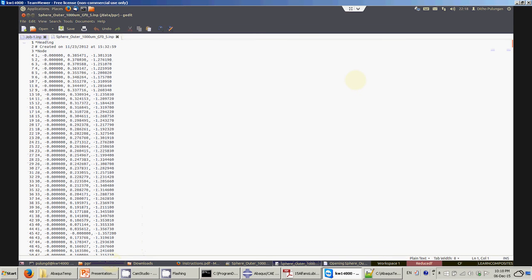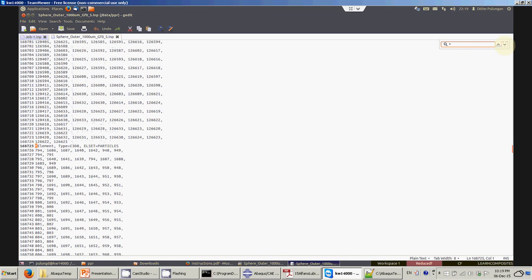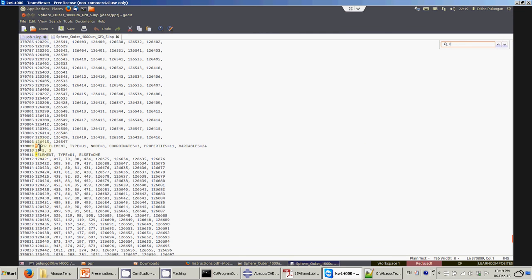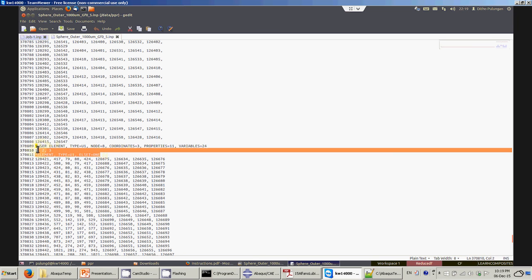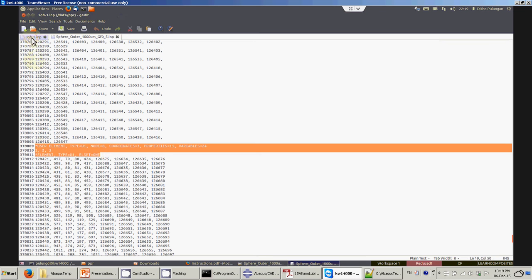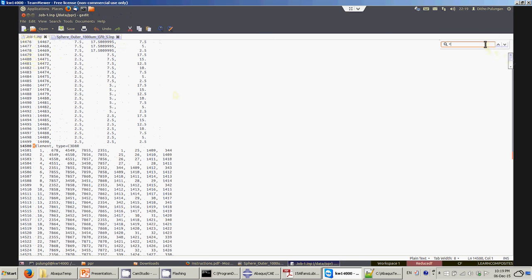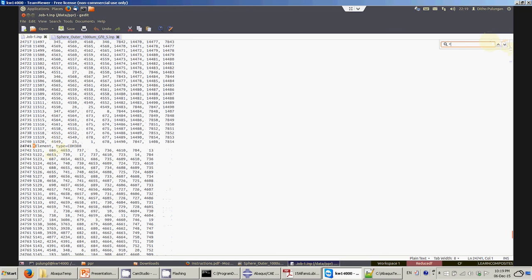So there are several things that you need to modify in your original input file. The very first thing is you press Control F to find this line of code. Yes, this one. User element, and so on. And just copy these three lines. Right, copy, and then put this into the cohesive elements in your original file. Put a star and then search by the star. Yeah, so this is the cohesive element COH3D8. So you just need to replace this line with these three lines. Okay.